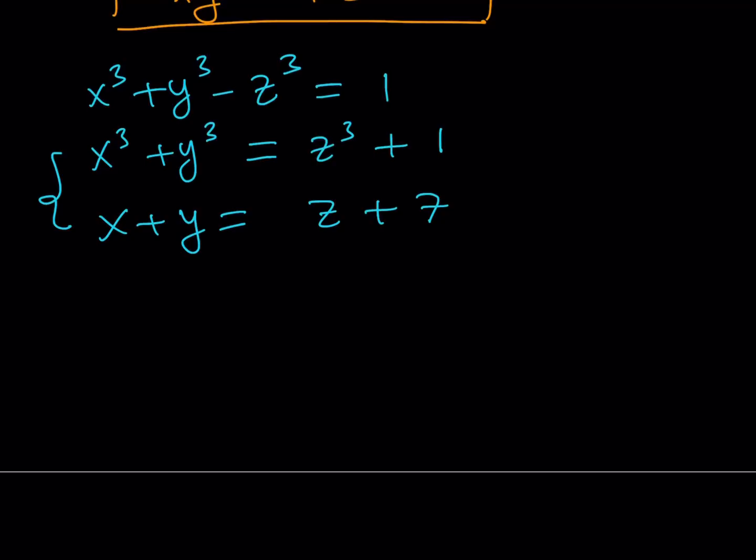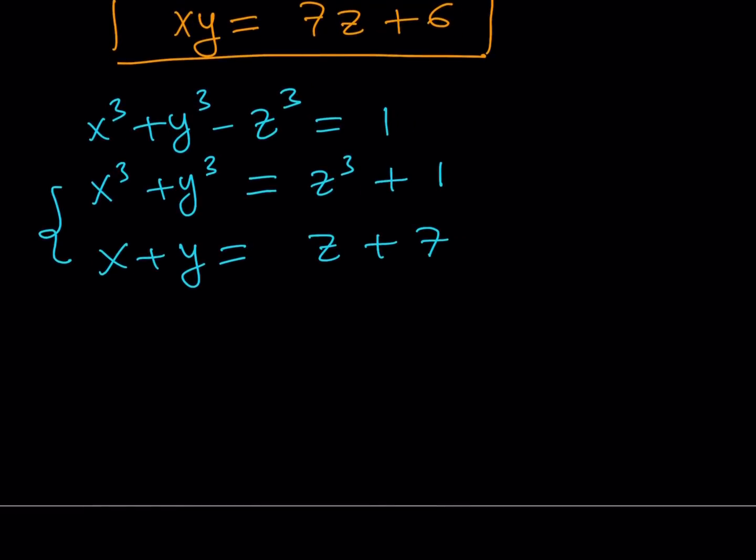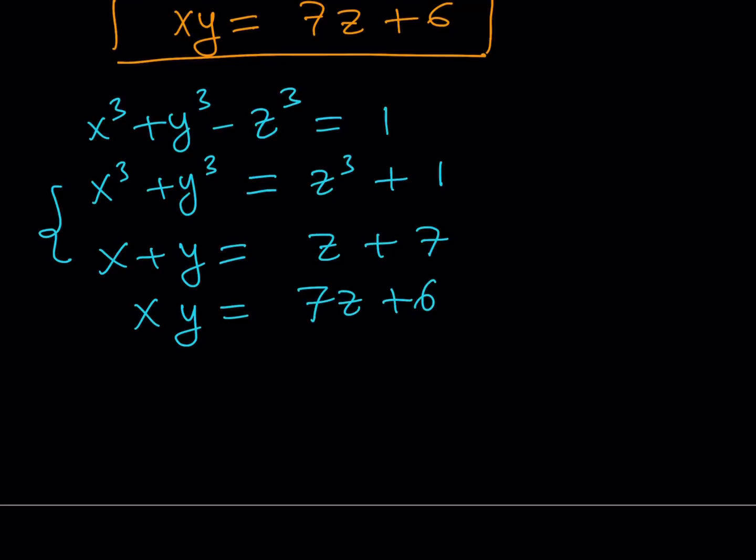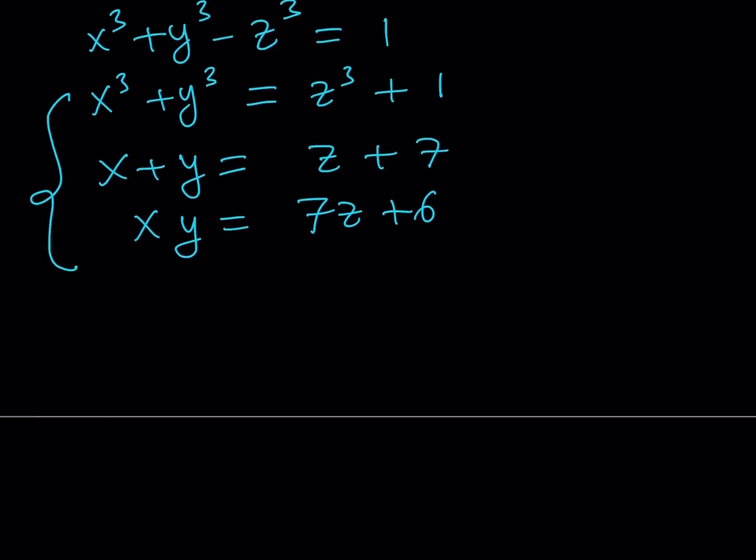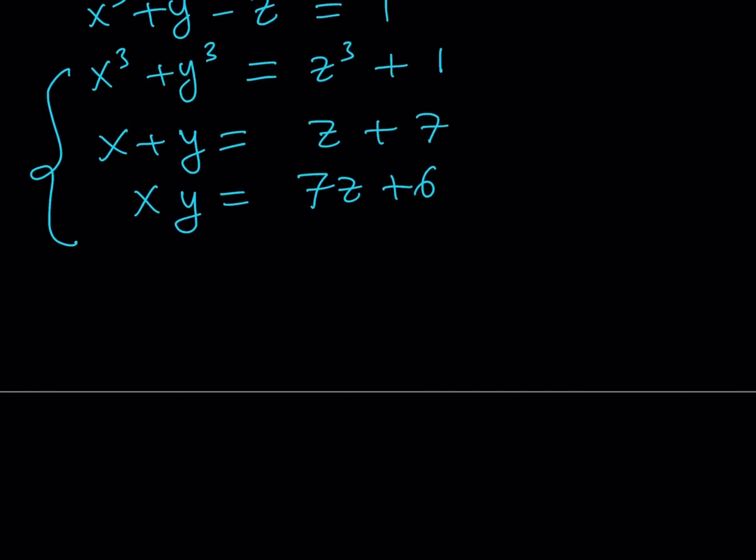So I kind of have like a system of equations, but there are three variables, but don't worry about it because we're going to be simplifying everything at the end. Now, and of course, I also have the xy. So that's kind of like a, I should say, maybe a system of equations with three variables. Well, three equations, I should say. So this is what I'm talking about. I have three equations and three variables, so this should work fine.